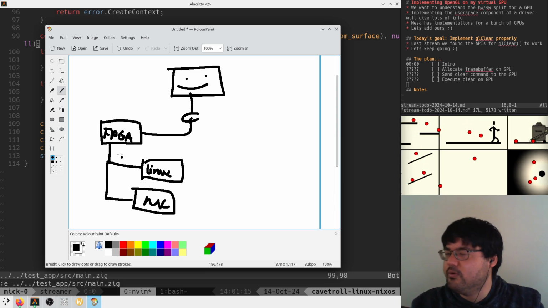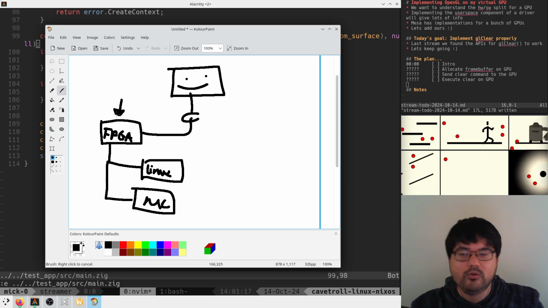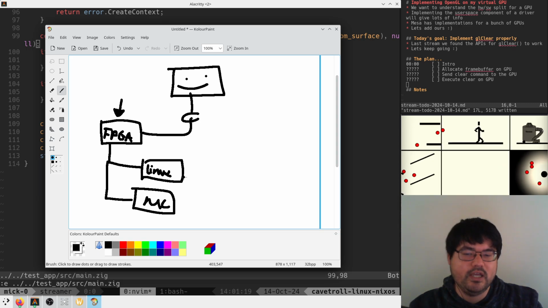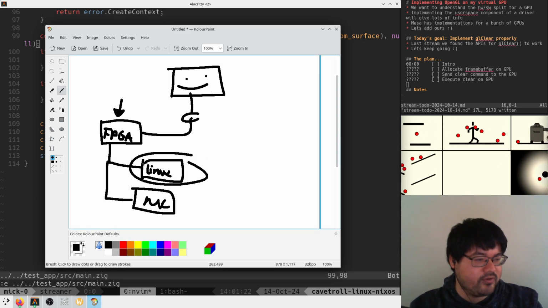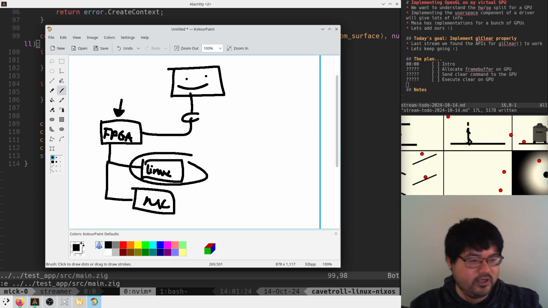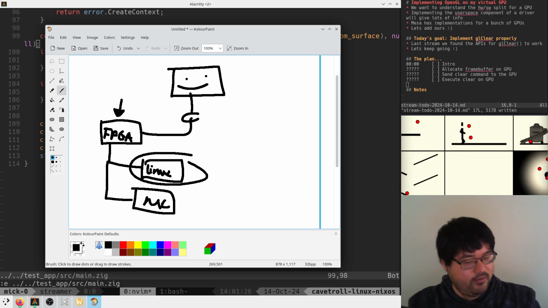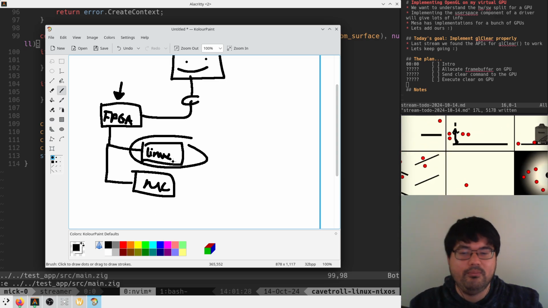I'm not really sure. And so I figure before we get to the point where we make a real graphics card with an FPGA, we should understand what APIs are expected from a graphics card. And then even if we don't end up supporting Linux in the future, we'll at least have a sane GPU design, maybe, right? So that's the kind of plan here.